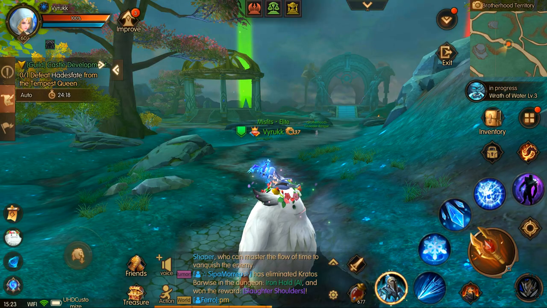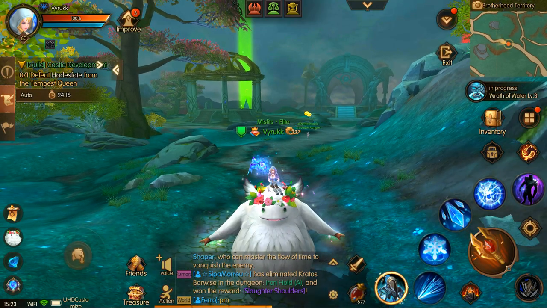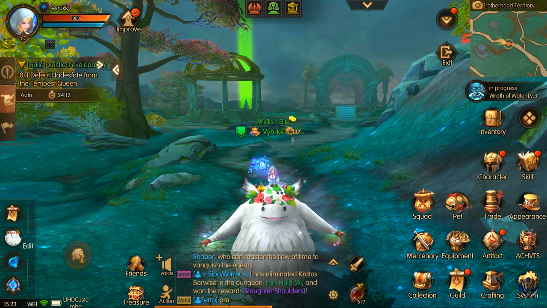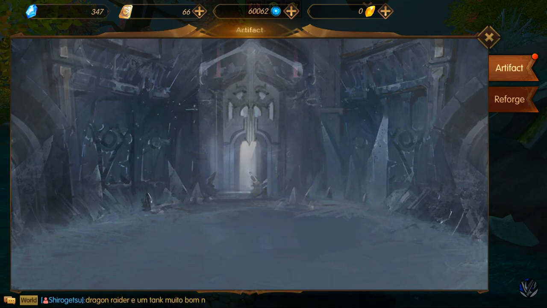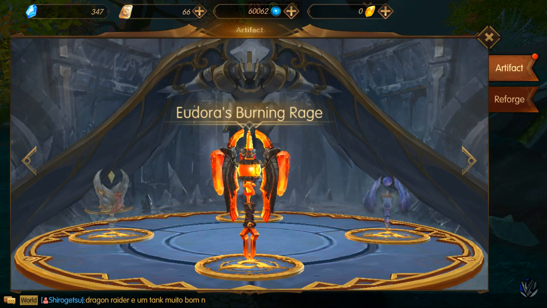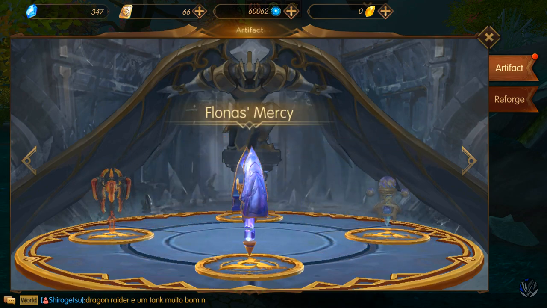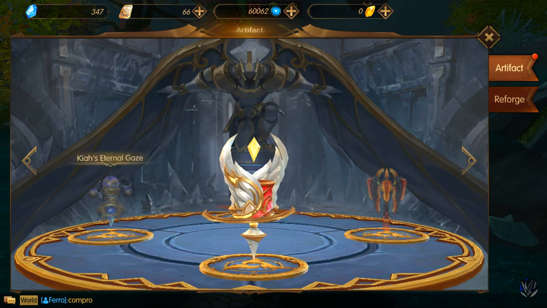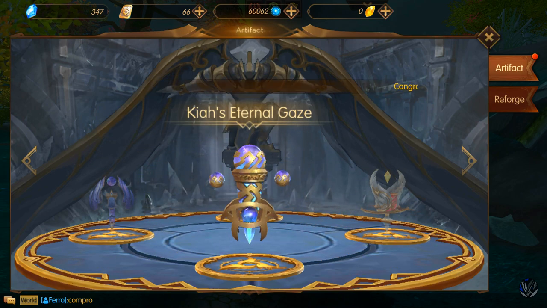Good day. Let's begin by opening the artifact interface. Click the button to the right of your inventory icon to open up your menu and then click artifact. Here we have the artifacts that are currently available in the game: Eudora's Burning Rage, Flona's Mercy, Delo's Holy Blessing, and Kia's Eternal Gaze. The game actually indicates that there are 7 artifacts in total, and so I'm assuming that the other 3 will be released at a later time.